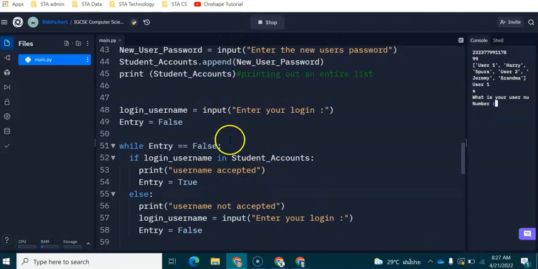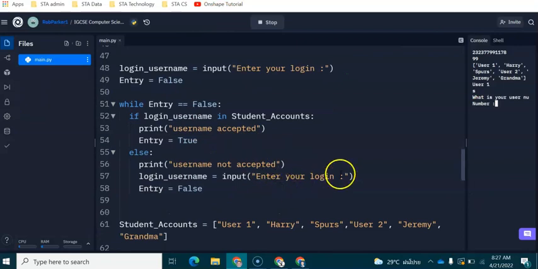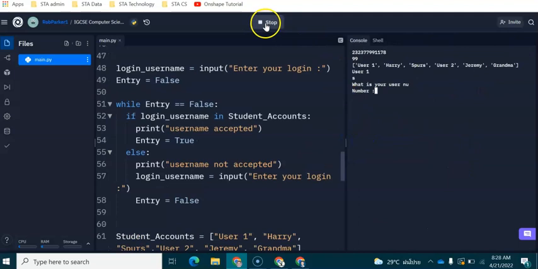Now, what we're going to do is move down to this program which has been set up for validation. On the right hand side in our console window, if we run this again, we are being asked to enter a username. It says, what is your user number? Enter in the format user plus number. So I am going to enter Rob11, and let's see what happens when I press enter.